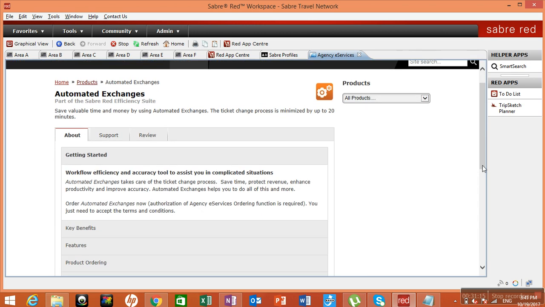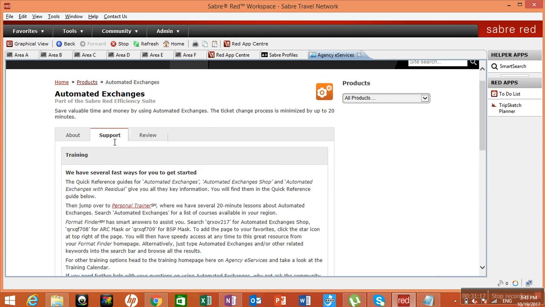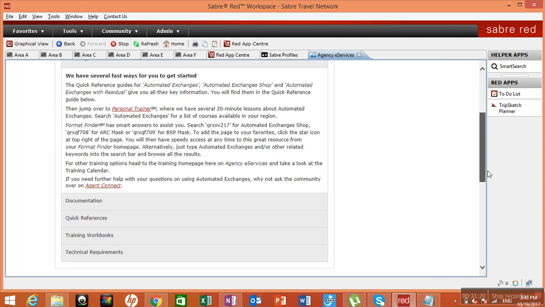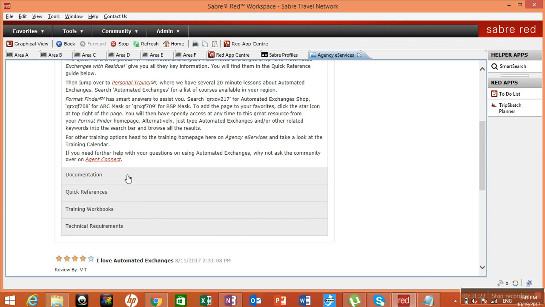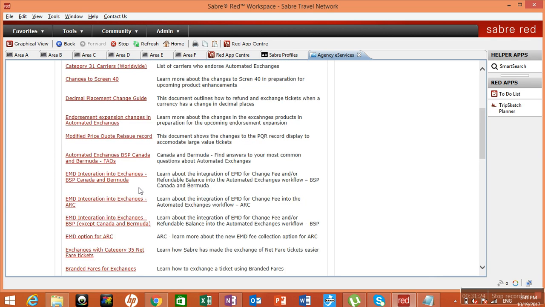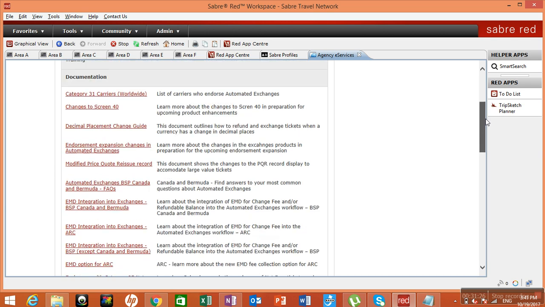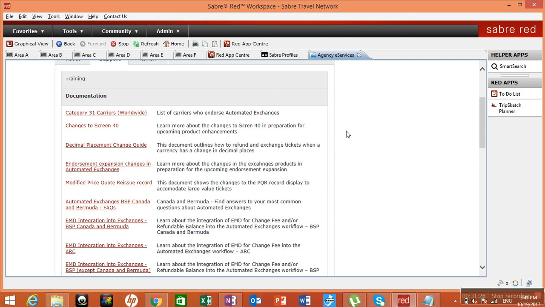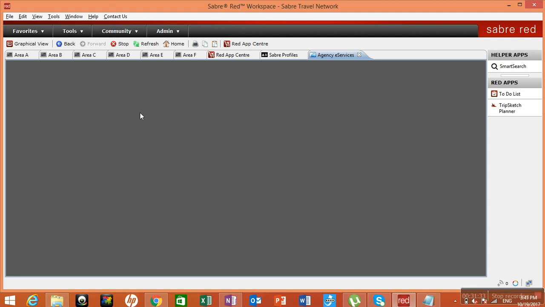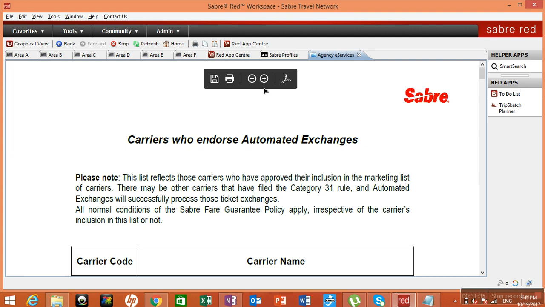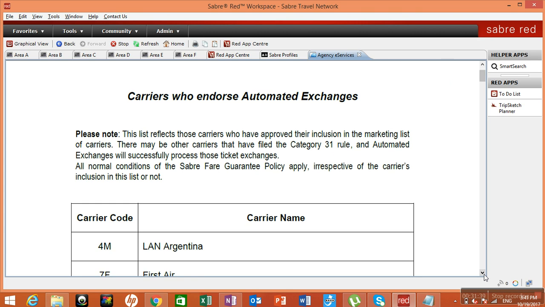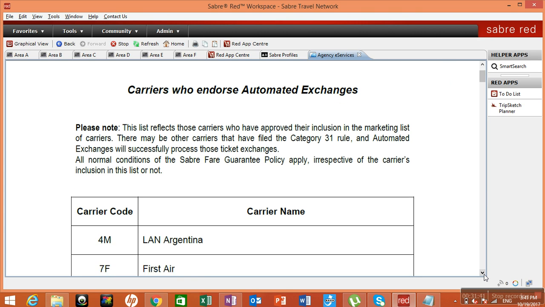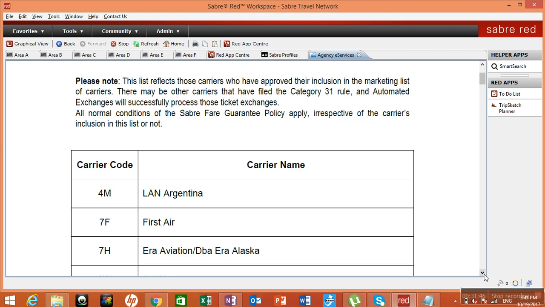You click support, come down, documentation. You see category 31 carriers. Double click this. These are the airlines. So whenever you are getting a reissuance case, and you are planning to use WFRF, first check the list.